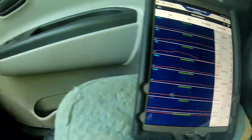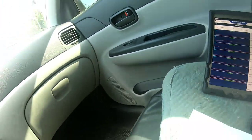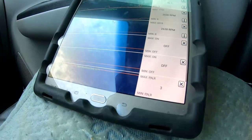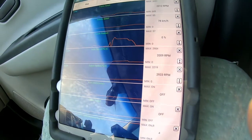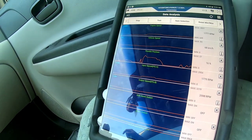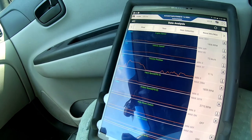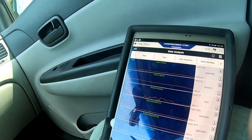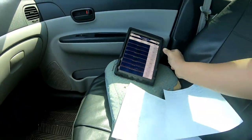So now we have to check that component. Let me wait until it goes to third gear. Downshift or something like that. Okay, that's third gear right now, and you can see that kickdown switch data is still off. I don't know if you guys can see that, it's too much glare. So I guess that's why, and plus maybe our purge valve, I don't know if that can affect it with the shaking. I'm not sure about that, but I know for sure that the purge valve was reverse installed. I don't know when they installed that, or if they recently installed that, because I know where the arrow points, that should be going towards the intake manifold, right? Especially if it's using the vacuum of the engine.